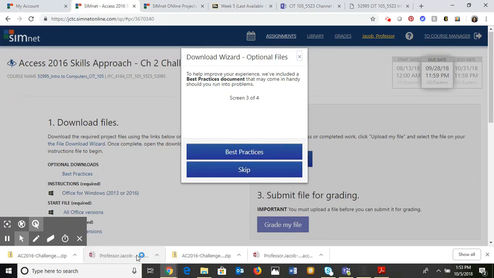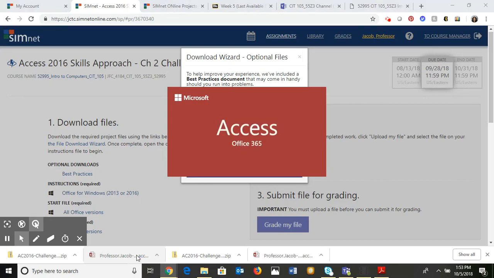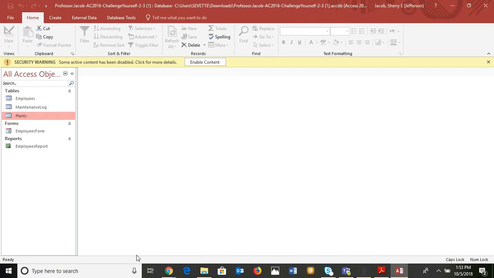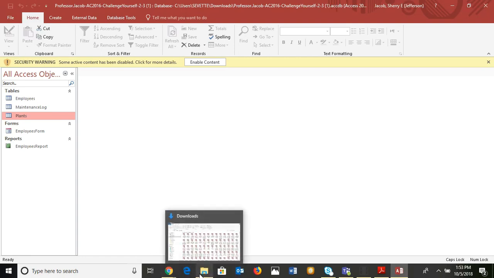So you launch the start file. If you don't immediately see your start file along the status bar of your Google Chrome browser, you can go to the Downloads area in your File Explorer application. File Explorer is located on your taskbar. It is the Manila folder with the blue handle.